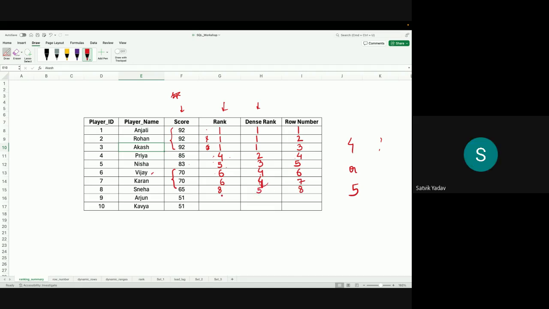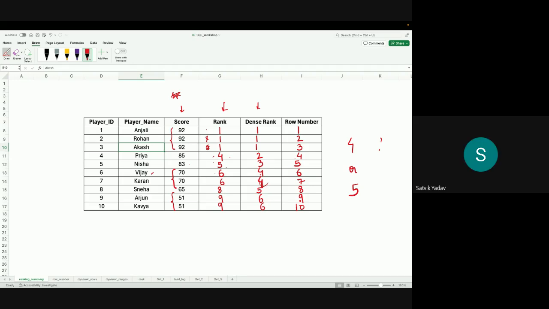What will come here? 9, and here 9, 6, and 10.